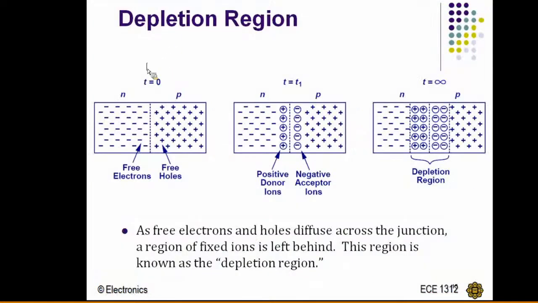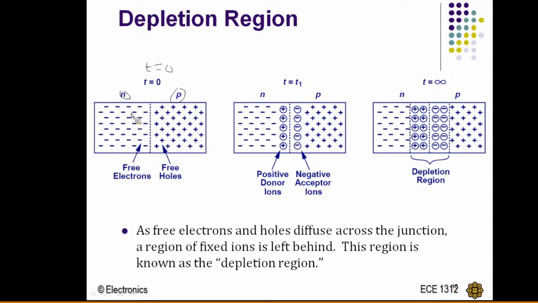Right. Now at t equal to 0. What is at t equal to 0? Take three scenarios. The first scenario is where I just combine the n-type material and p-type material. Whenever you combine p and n-type material, immediately what is going to happen? The p-type free holes are there.